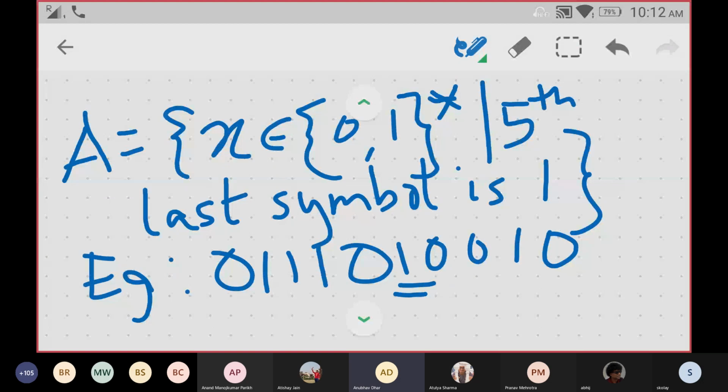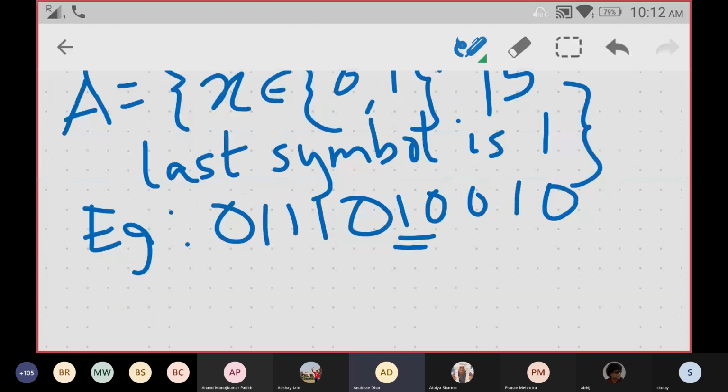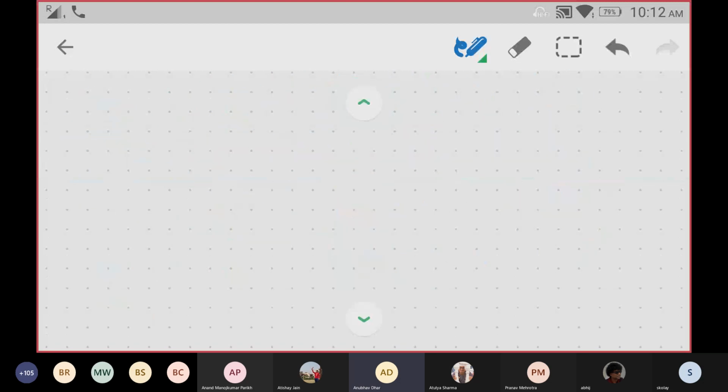So that has, let's say, four nodes for the starting itself, and then from the fifth node we can use the information from the first character somehow. So in your DFA, you have 5 states.